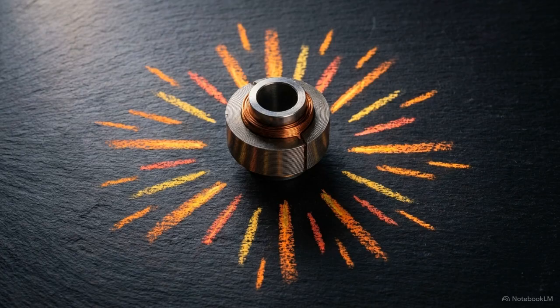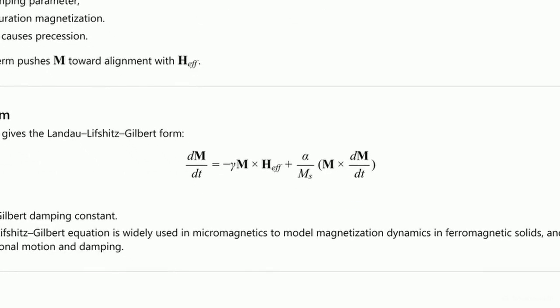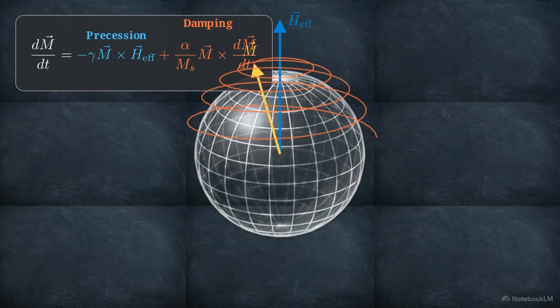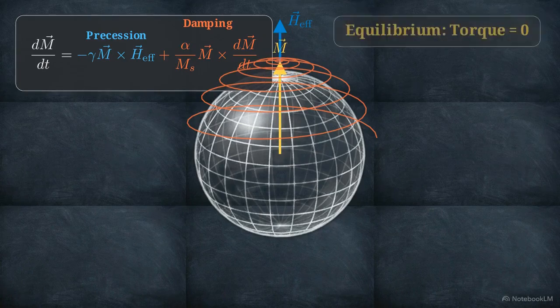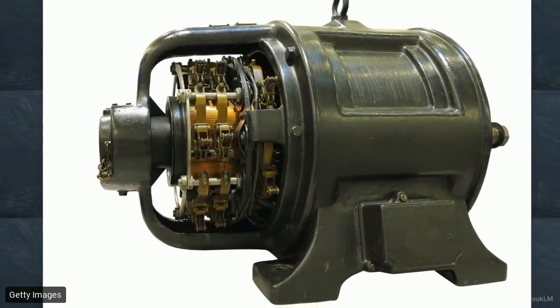To model this, the Landau-Lifshitz-Gilbert equation introduces a second component featuring the alpha parameter. This dissipative term generates a secondary torque that pushes the magnetization vector directly toward alignment with the effective field. The resulting dynamic is a spiral trajectory. The magnetization precesses rapidly, but continuously collapses its orbit until it aligns with the effective field, and the torque equals 0. This sequence of mathematical logic scales up to dictate the macroscopic behavior of our infrastructure.